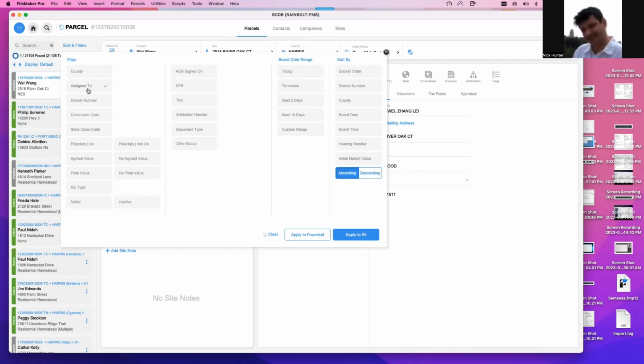I click, I click. It takes some time here, not much, I hope. I click, I click, I click. So not only do I have a clear, obvious visual that this is activated, meaning it will now be counted in my filter, and those no but those yes. I also know visually that this, or this, or this is related to the button in front: the state, class code, conclusion code, docket number, assigned to, county.